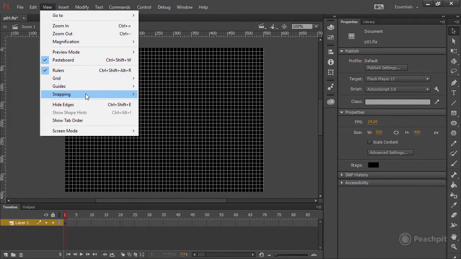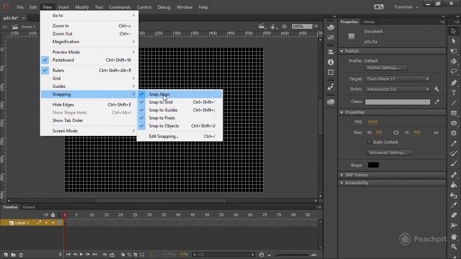One of the more important things is, as we just mentioned, snapping. So I always like to turn on all of my snapping options here, but of course this is all up to you. If you find that you want snap to work in certain situations and to be ignored in others, all you need to do is uncheck or check any of these boxes. So we have snap align. This will allow us to align objects to one another by clicking and dragging them in close proximity to one another. We also have snap to grid, which of course works alongside the grid that we have exposed here. We can snap to guides. So if we have any guides laid out, they will snap to those guides.